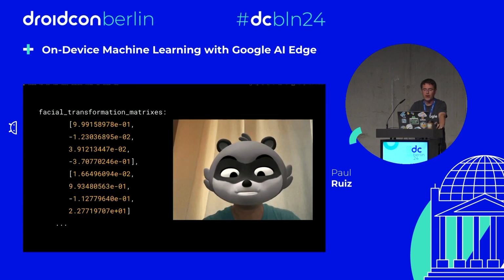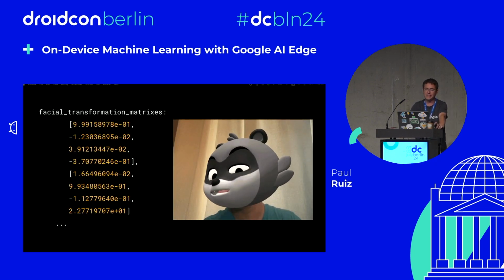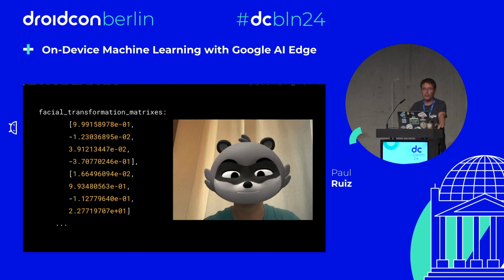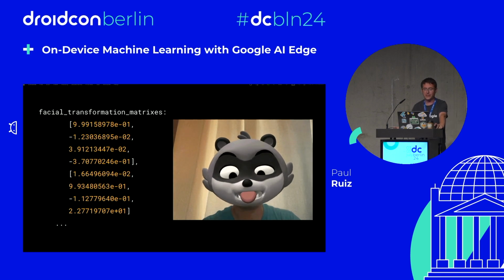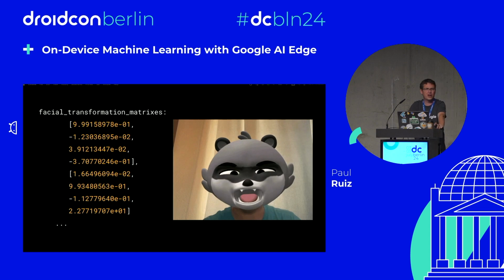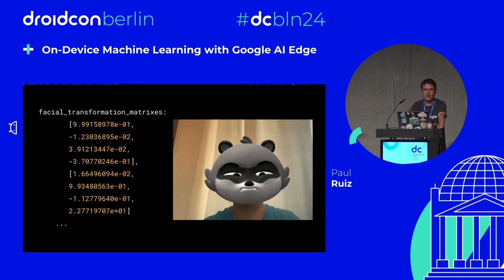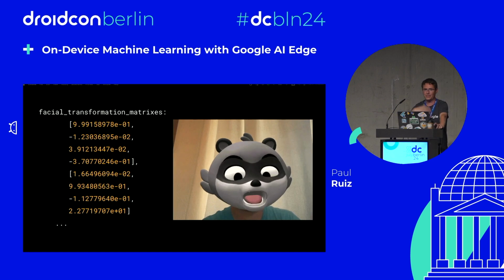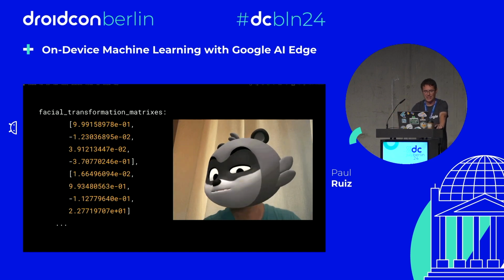Plus there is one more model running in the face landmarker pipeline that attempts to predict approximate 3D surfaces, which lets you pull out these facial transformation matrices that can be used for augmented reality when you're adding those kinds of features to your app. So this raccoon face that I put over mine. I think there's a talk tomorrow on OpenGL and augmented reality too, so if this is something that interests you, you can probably take the same ideas and apply them with that. I haven't seen it yet, but I'm going to go check that one out.